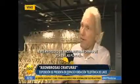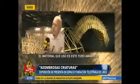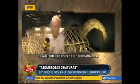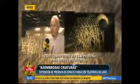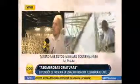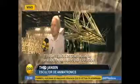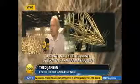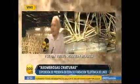Started this project of making new forms of life on beaches. And the basic material which I use is this kind of yellow tube, so that you could see this as my protein and to make these structures. And I want these animals to survive on the beach, so that during the years there has been, from generation to generation, a sort of evolution, so they're becoming better and better every year.